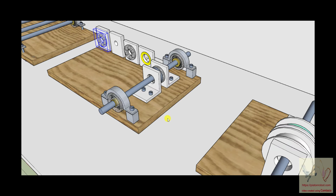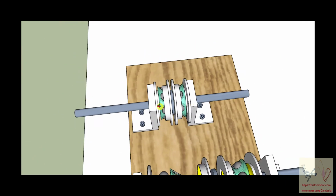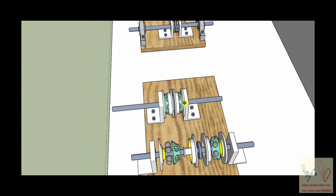All right, and welcome back. Here we go, we're going to look at a trick, a way to create an axial radial bearing. The bearings that stabilize against axial motion are called thrust bearings, and the bearings that stabilize against radial motion sometimes are called radial bearings, but frequently they're just called bearings. If you call it a bearing, people will assume you're talking about a radial stabilization bearing. If you have a bearing that stabilizes axial and radial motion at the same time, I have not been able to find how they describe that. So I will call it an axial radial bearing or a radial axial bearing, because why not?